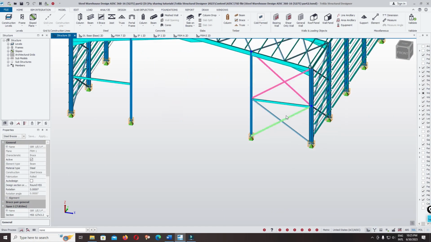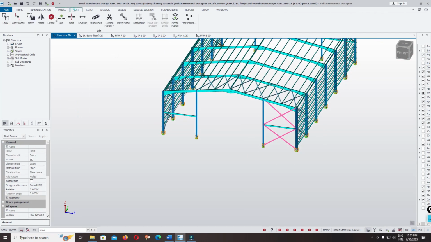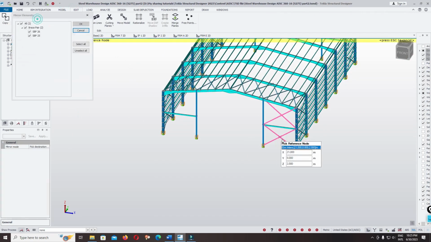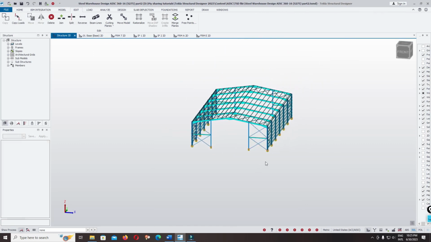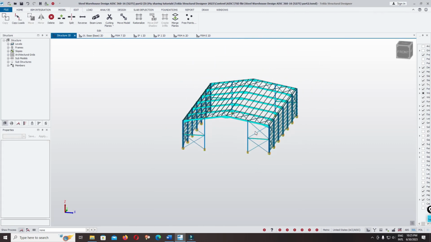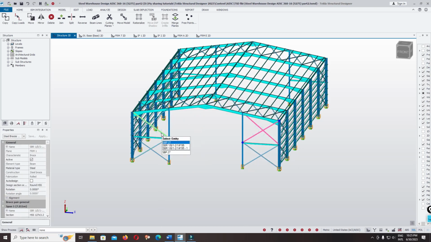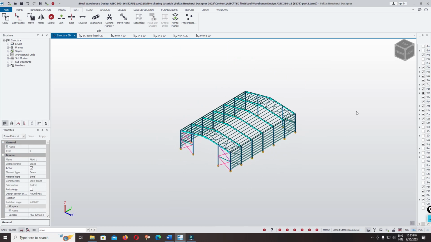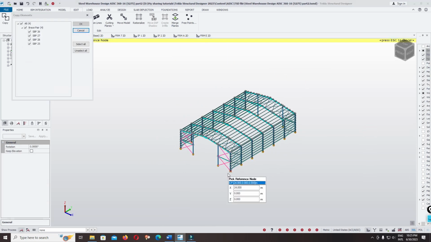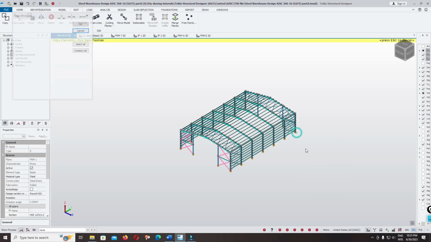Click on the pressing, Control select, use the mirror option, click on the base point, click on the second point, and click. Control click, right click, copy, click on the base point and click on the second point.